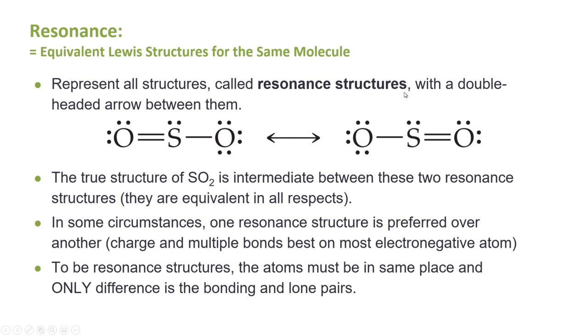We'll see it, but basically they almost always involve double bonds. And when we get to a point where we need to make one, if I have more than one option of where I draw them, that suggests that I could try it a variety of different ways and make different resonance structures. And again, to be resonance structures, the atoms must be in the same place. The only difference is the bonding and the lone pairs. So I set an arrangement, in this case with a sulfur in the middle and an oxygen on the left and an oxygen on the right, and then I don't move the chemical symbols. I just move the bonds and the lone pairs. That would be resonance structures.